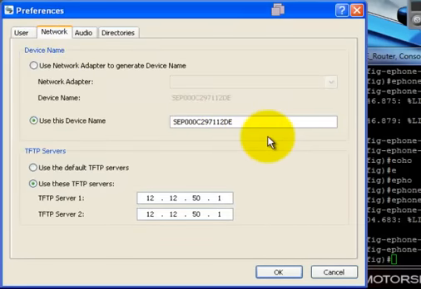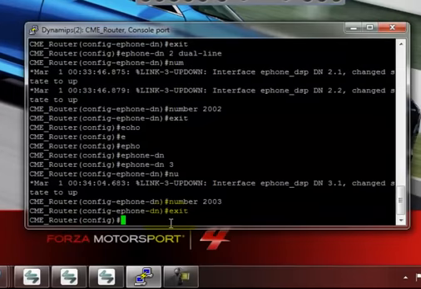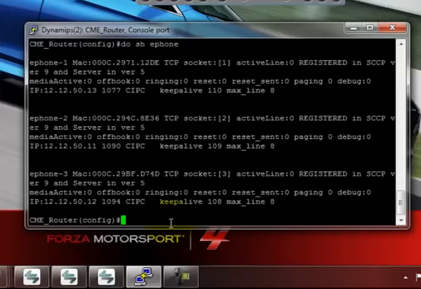As these are soft IP phones, it starts with SEP and then the MAC address of this IP phone. Another place is if you type show ephone. There you find the MAC addresses. Ephone 1's MAC address is this one, ephone 2 is this one, and ephone 3 is this one. So now let's assign the ephone DNs to the soft IP communicators.